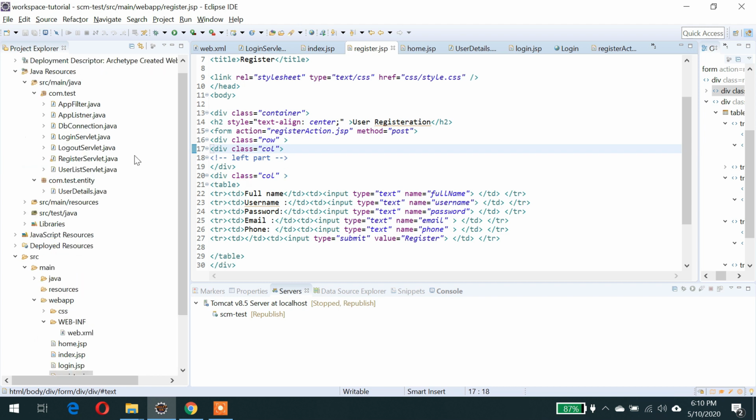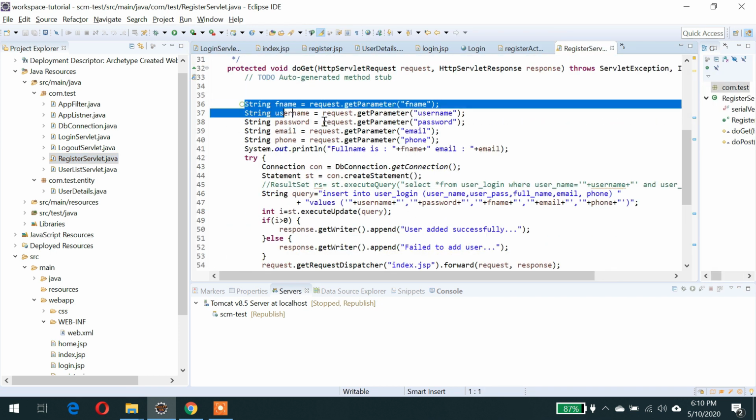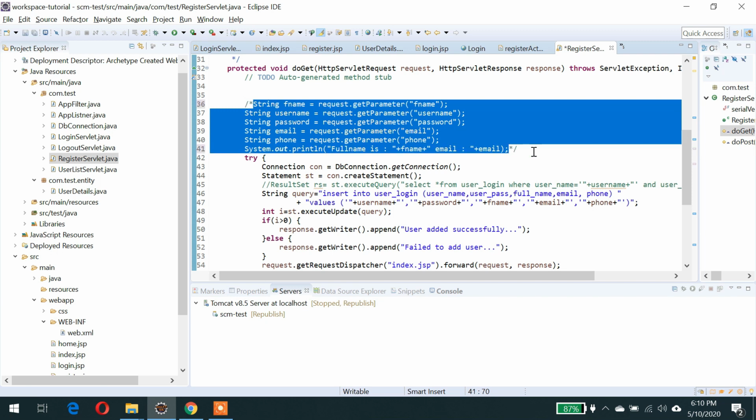And in the registration we need to comment these lines of code, even this.